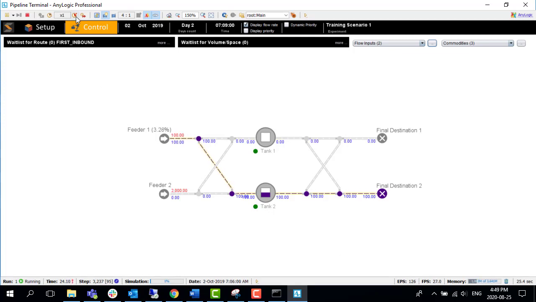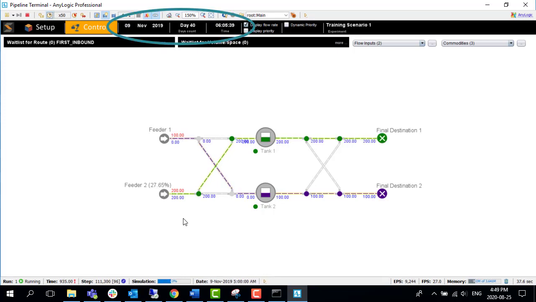And if we speed the simulation up, now that we've hit November, the forecast plan is now executing with forecast detail number 2, with feeder 2 feeding final destination 1.